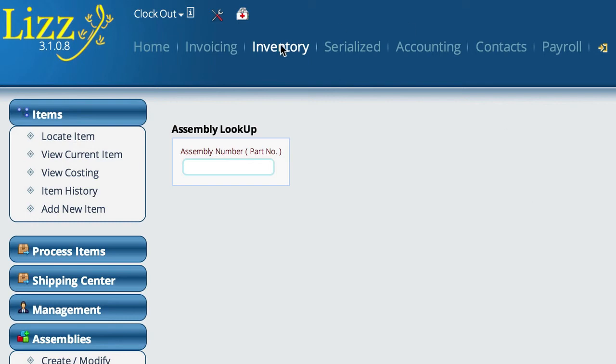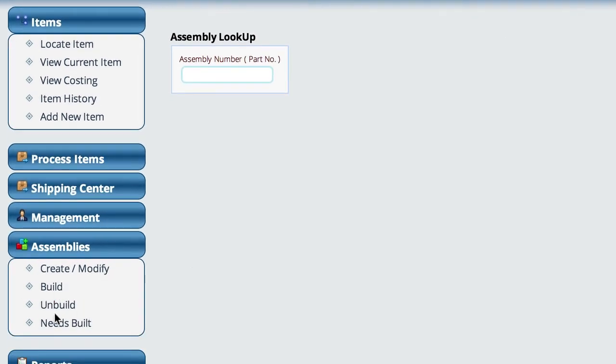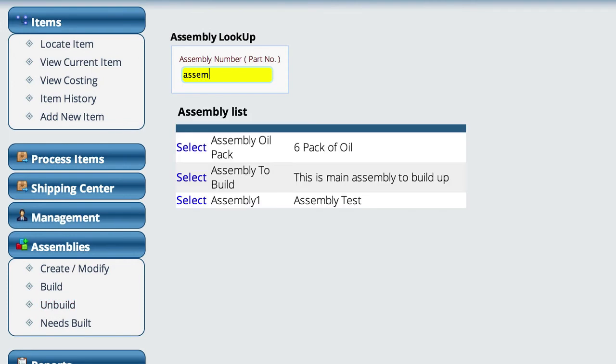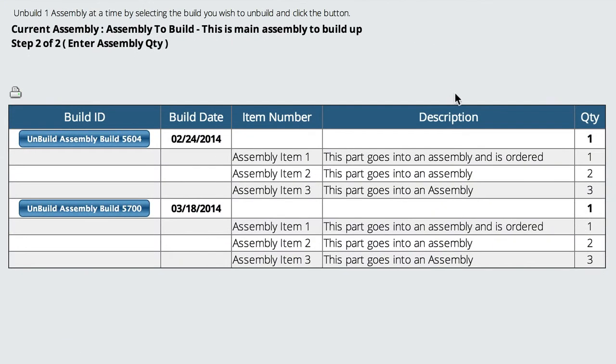So the very first thing we're going to do is go to Inventory, Assemblies, and click on the Unbuild menu, and we're going to type in the assembly that we want to actually unbuild. Now, I haven't talked a whole lot about it, but at this particular point in the process, each assembly is built based on the location that you build up the assembly. So there's a location ID related to the bins that are used to pull the inventory into the assembly. It is necessary for you to be in that location in order to unbuild and build assemblies.